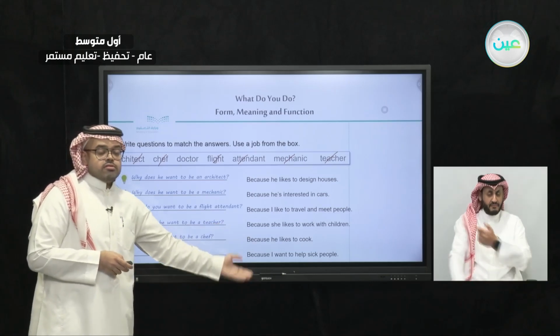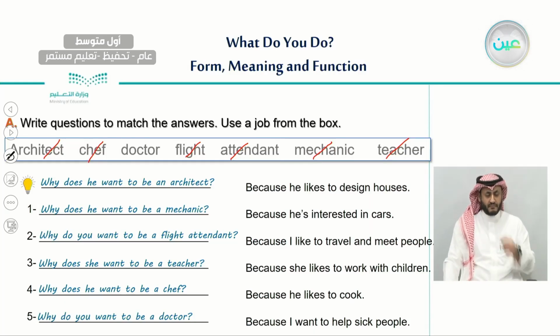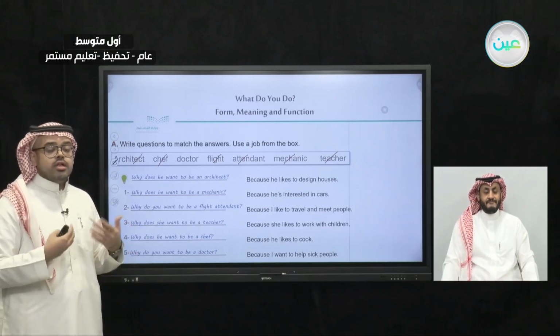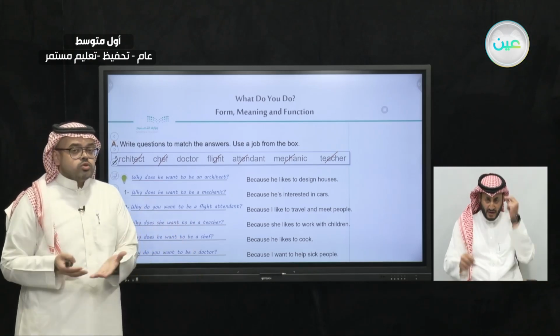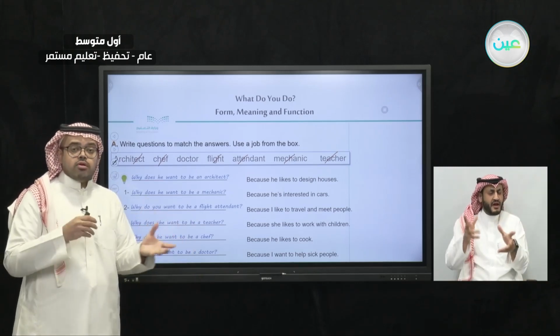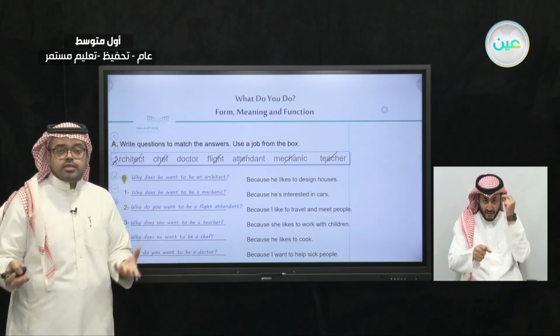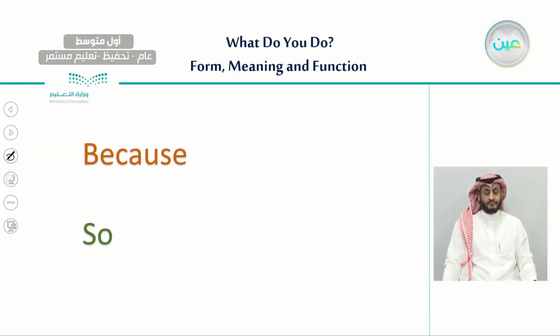So since the answer is about myself, the question will be, why do you want to be a doctor? This is a very interesting and important exercise. It helps us to learn how to use why and also how to use because in answers, and also to differentiate between the subject we use in questions and in answers. So now back to our rule.